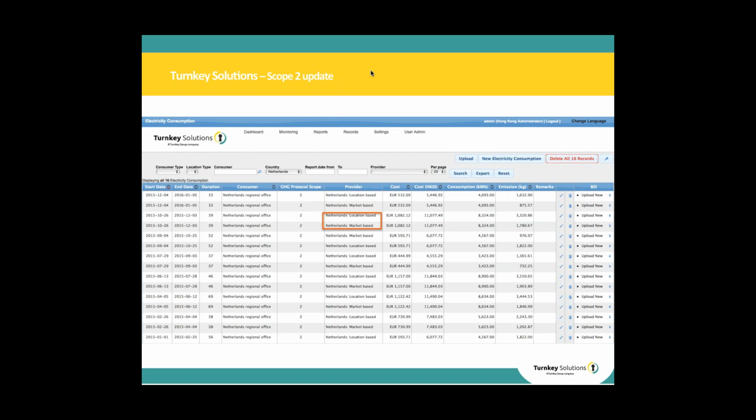And if we look at the next slide, it is basically how the database looks. How will the data be displayed? So here in this view, I've actually shown you the 2 different scope 2 data that is in the platform. So it's both the location and the market base shown in one screen. So you can pick and choose what you want to show. Of course, the top bar here gives you a lot of different options on what you want to show in this overview. But this is what I've done here. You can see the different type of emissions between looking at location and market-based.